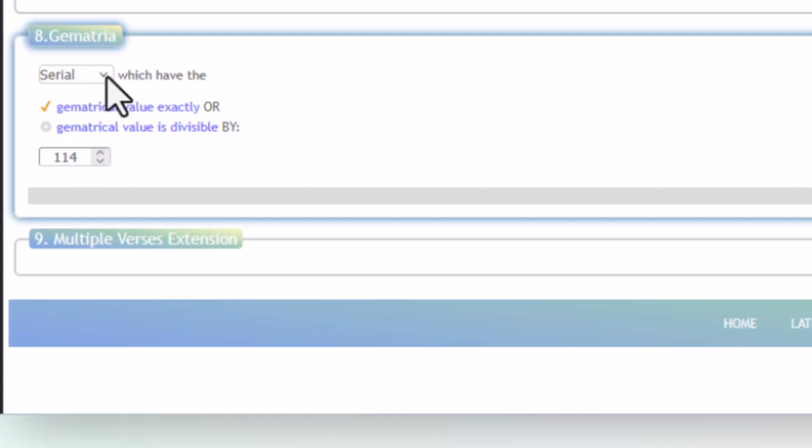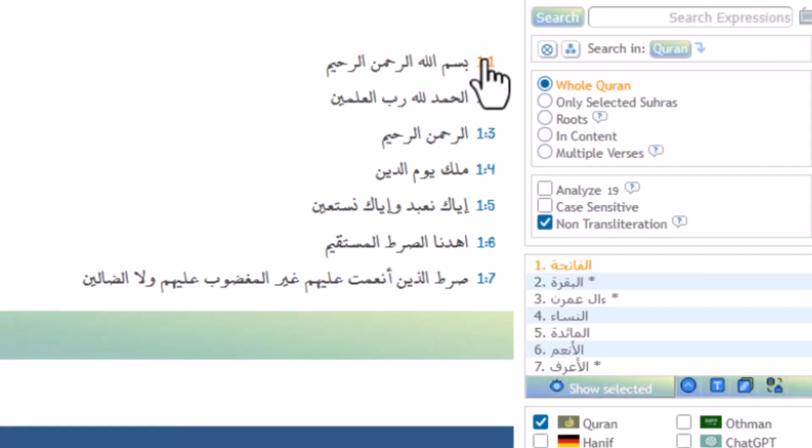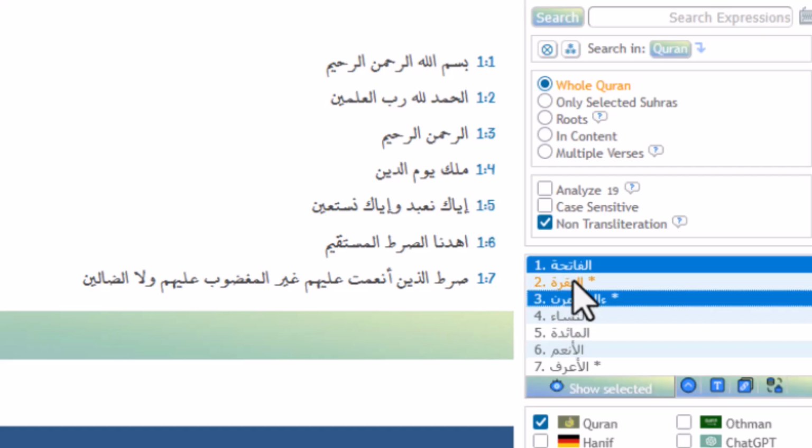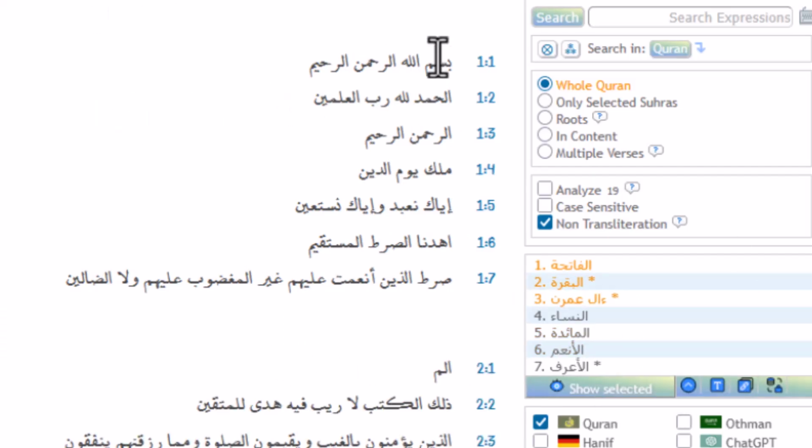So it says the serial is, okay, I'll explain what is serial and what is serial B. If I click on Al-Fatiha, I have a serial in here. It's 1, 2, 3, 4, or I click Fatiha and Al-Baqarah, like this, and show selected. So I have 1, 2, 3, 4, 5, 6, 7.